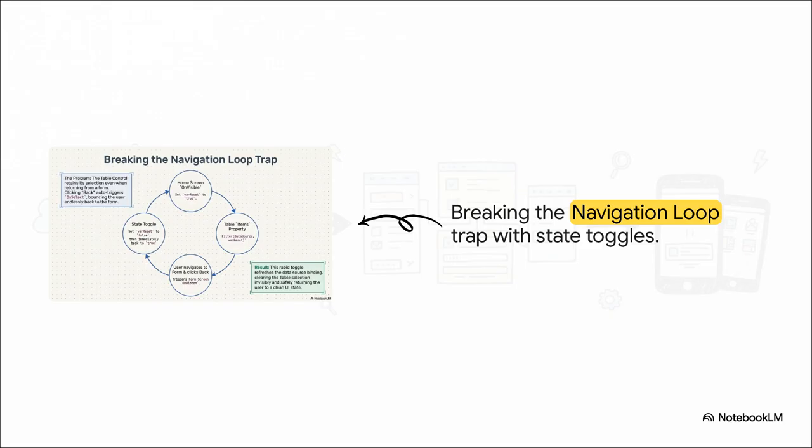When you leave the form screen, the onHidden property toggles a variable, let's call it var reset, from false immediately back to true. You bind this var reset variable inside the table's items filter. This rapid toggle forces the data source binding to refresh invisibly, completely clearing the table's selection and safely returning the user to a clean UI state.